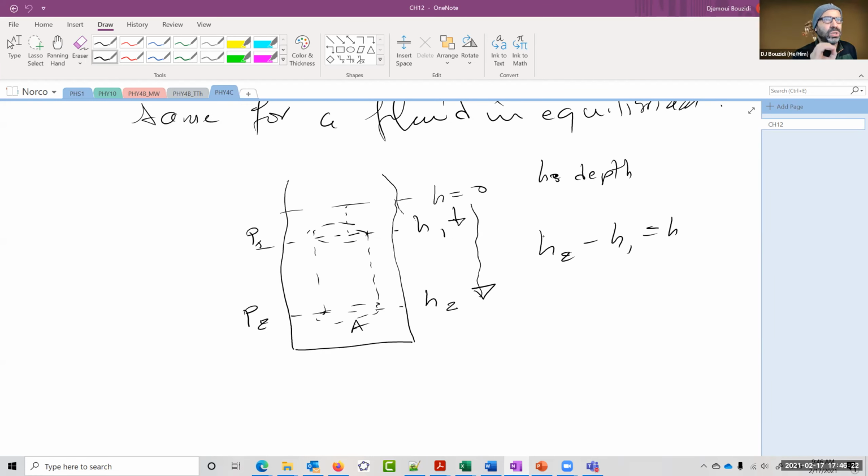Yes, as long as you know what you're talking about. If you're talking from the surface of the liquid and you're measuring stuff below it, then you're measuring depth, and the height of the cylinder is clearly how deep you went versus how shallow you are, okay? Now, if you are measuring from the bottom of the tank all the way to the surface, then you're measuring from the height of the fluid. And in this case, the height of the cylinder is the highest point minus the lowest point of the cylinder. Yes? Does this make sense to you guys?